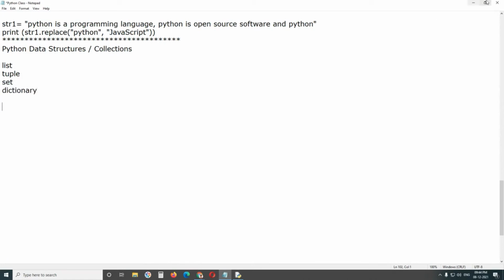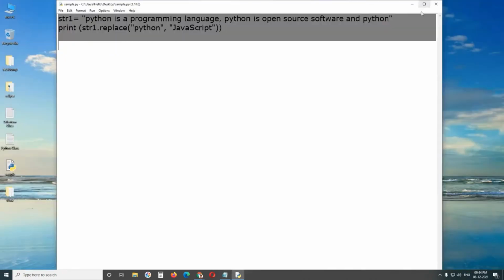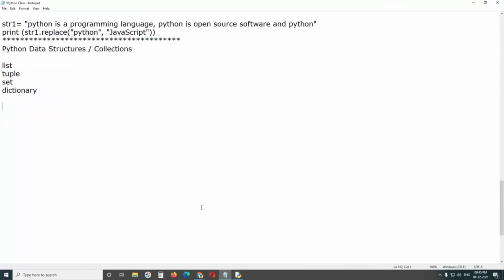Dictionary. Tell me, Savitri, Python programming language has 4 important collection data types. What are they? Sir, list, tuple, set, dictionary. They have different characteristics based on the declaration as well as usage.